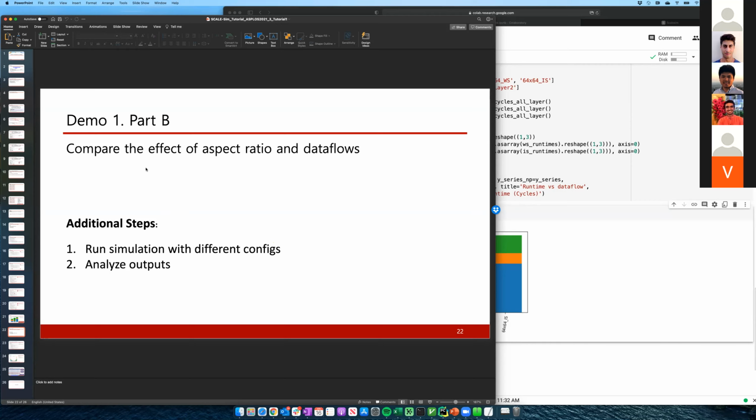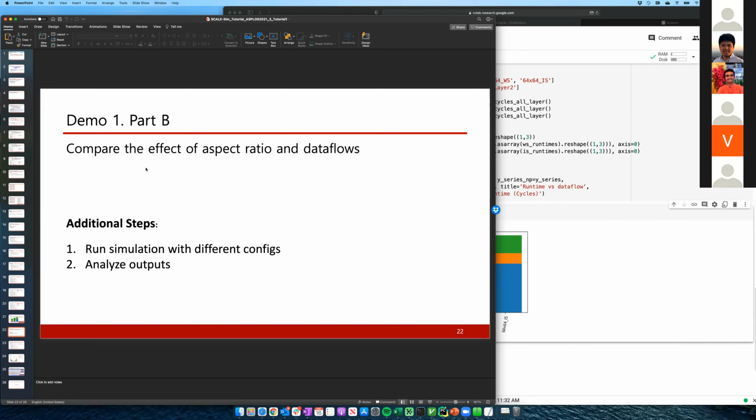What we will do in this case is, in addition to changing the dataflows, we will also change the aspect ratio of the array while keeping the number of MAC units constant. You know that we use a 64 cross 64 array, and with the same number of MAC units, we could have constructed 32 cross 128 or 128 cross 32 or something like 4 cross 1024 or something in between, then run all the three dataflows on them, and figure out which configuration made the most sense for this particular network.